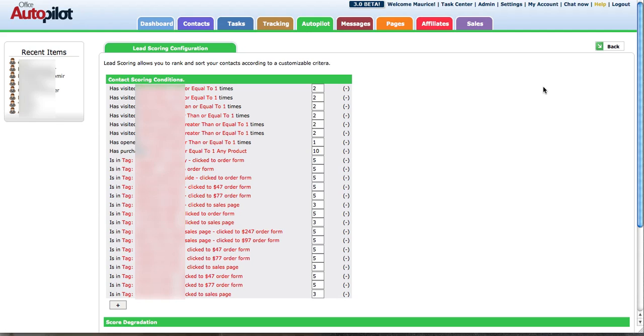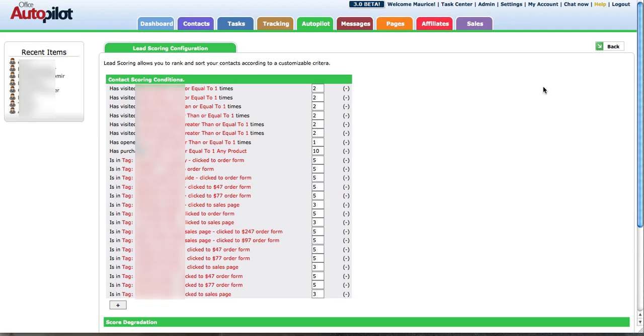And when you use more advanced CRMs like Office Autopilot or Infusionsoft, they allow you to assign points to different behaviors, and then you can amass a lead score for every single subscriber in your database, and it's cumulative. So in other words, if you assign a value of 1 when a person opens an email, and then you give them 2 points when they click a link in that email, then if a person opens an email and clicks a link, then they have 3 points added to their profile in the system because they've done 2 different behaviors.